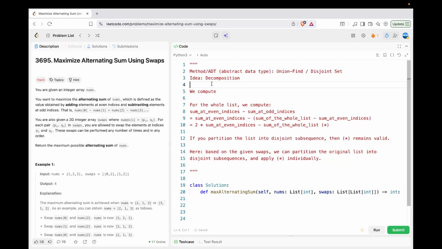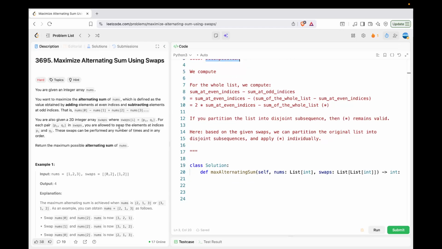So the idea actually is decomposition, right? This idea is actually very common in CS and in mathematics. So here, what we want to do is to compute the sum of even indices minus the sum of odd indices.